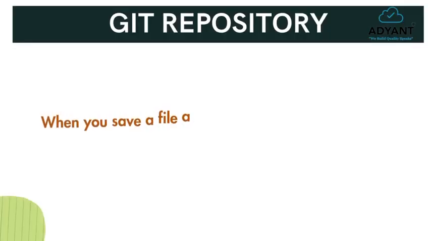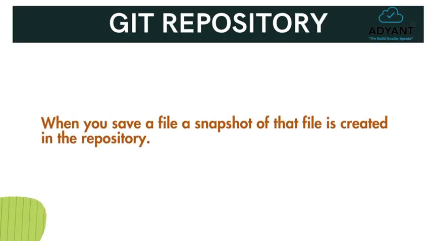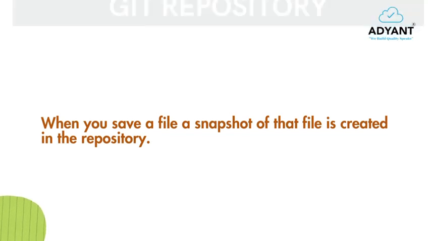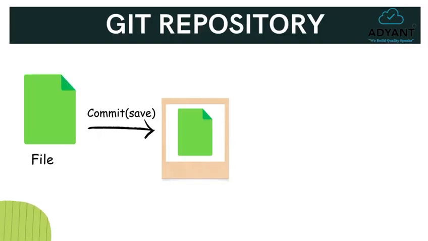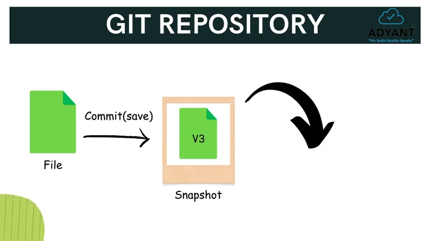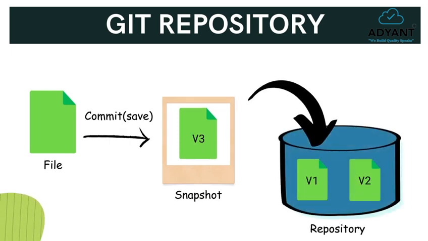Git tracks the changes we do in our file and saves those changes in a special database called repository. We can save the changes in our file using a command called commit. This creates a snapshot of the file in the repository. A snapshot is nothing but just a lightweight, or we can say the compressed copy of the file. Because of the repository, we can see the complete history of the changes that we have done in our file.